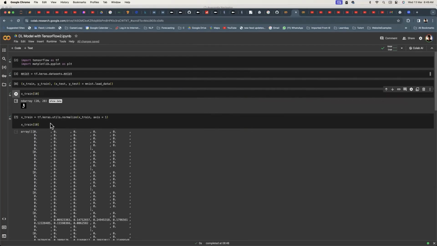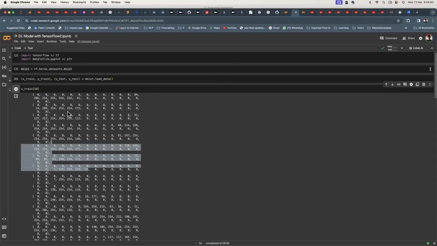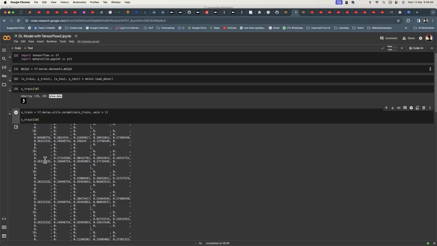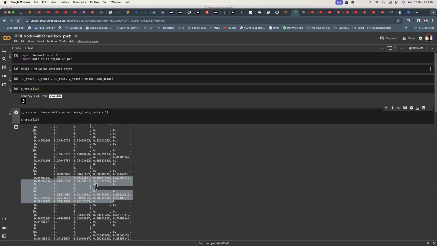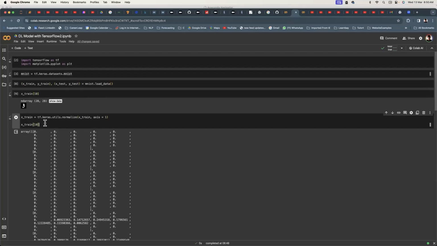This is the image. Now what I have done is normalization, which means instead of having big numbers like 81, 250, 139, it is getting normalized to a smaller range, 0.3, 0.2, between 0 to 1. Fine, but like I said, this alone is not enough. We have to get everything in one dimension also, and I will tell you why. Now for x_test, I want to do the normalization for test data also. Let's do this, utils dot normalize.